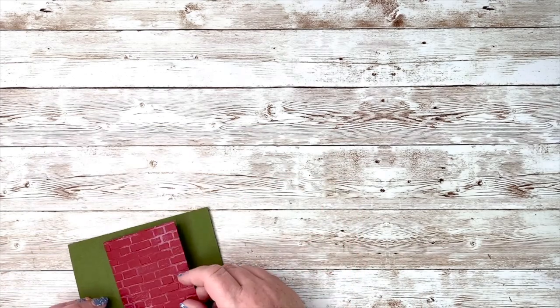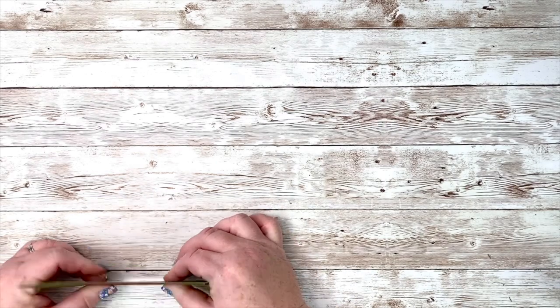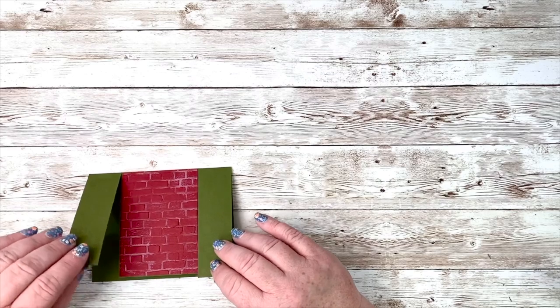After the measurements, we cut that portion off so that the portion of that flap is a little bit shorter. I'm going to start by adhering our brick onto our fireplace front. You want to use liquid glue or something strong — Seal Plus, Tear & Tape — just because this is an embossed layer and this is a card that's going to get a lot of movement. You don't want things gushing around, but you do want an appropriate amount of adhesive, and you just want to center this up on the flap.